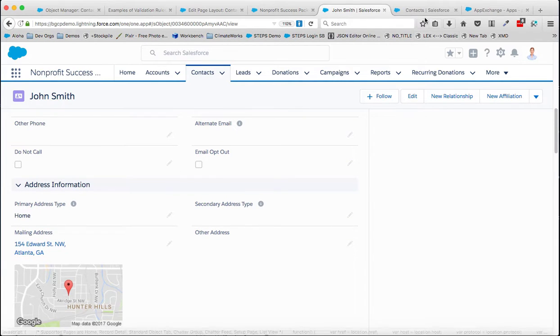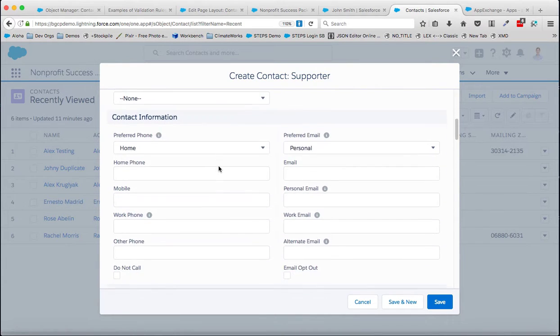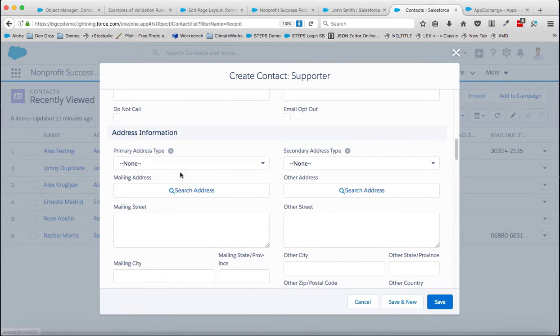Let's go ahead and create a wrong address record. So let's say now it's John Murphy that we're entering, and John is going to live on a street that doesn't exist.